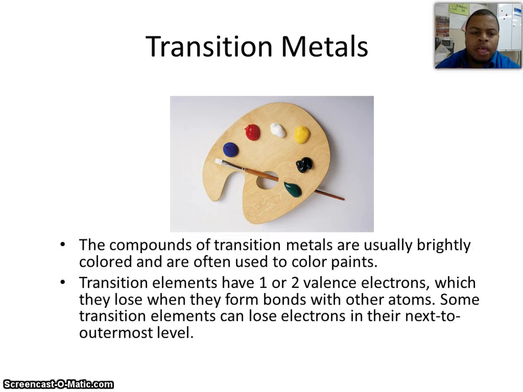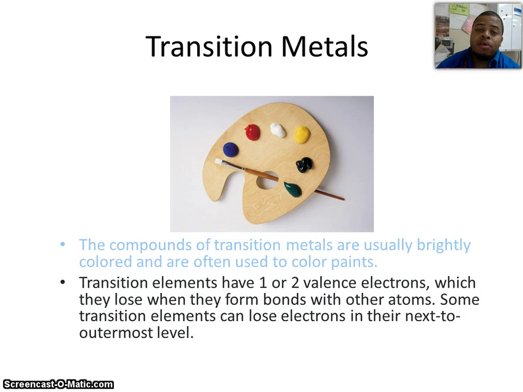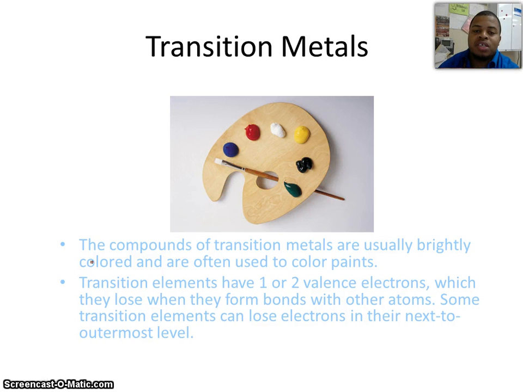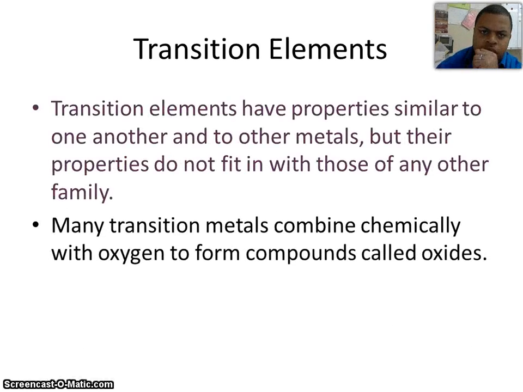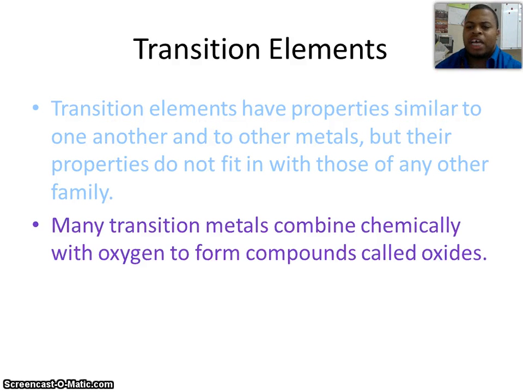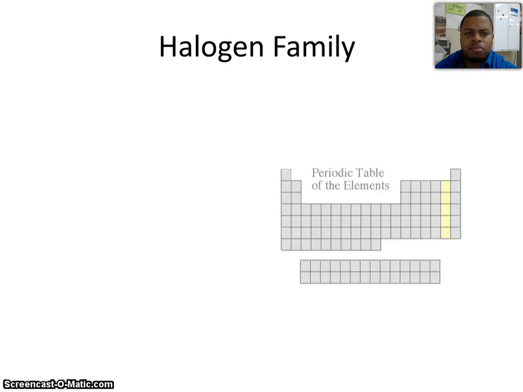Now, the compounds that are formed from transition metals are the ones that, like the example given to you here, you're going to see in paints. Because of that wide range of properties, it's going to allow them to be used to do so many different things, so many beautiful things that you see around you. Now, we want to go ahead and look a little bit further, and we're going to get into another couple of sets where we can find a regular pattern that we can use. I'm just going to pass by this one, but we're going to come back to that.